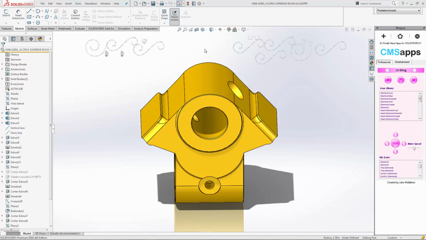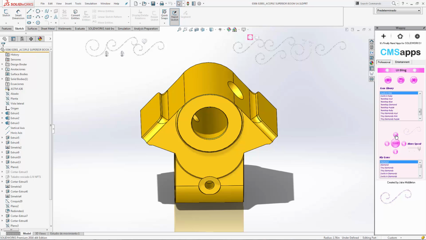The next one, UI Bling. Basically the same as Tattoo, but for the ladies. We have a lot more gems, different colors, and the same idea applies, where you select the gem that you want and you click the new button and it will put that on screen. Then simply use the arrows to position it wherever you'd like that gem to go, and don't forget to save it. It'll again save all the locations of your gems, so that way you can open them up the next time you run the UI Bling.